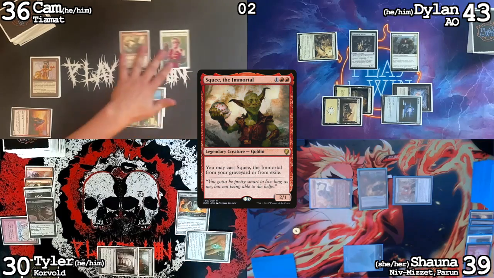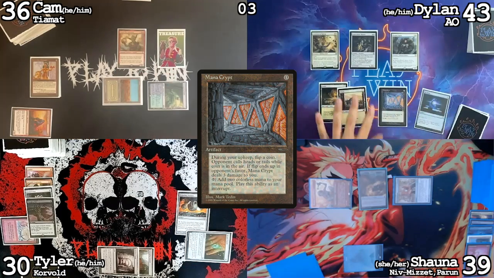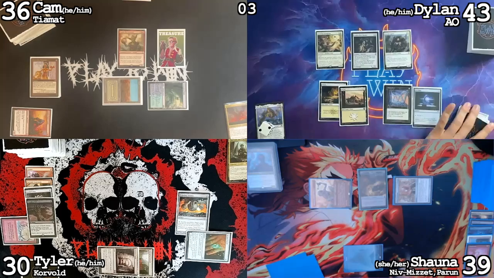So we did it. I have no cards in hand. I'm passing. Untap, upkeep, Mana Crypt. It was a win. No damage. Draw card. Play a Plains.